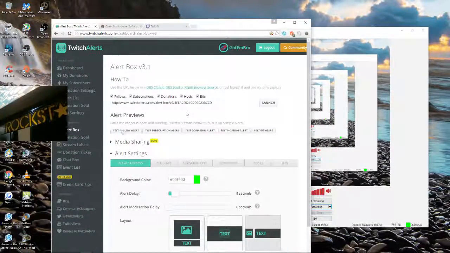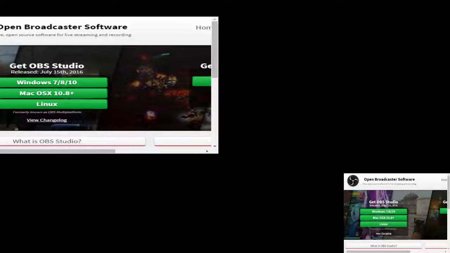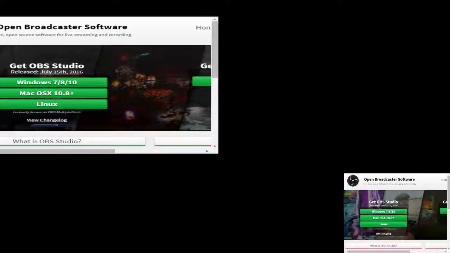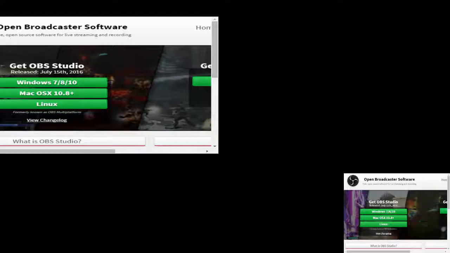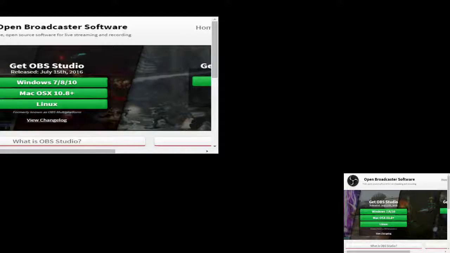So again, I need to go ahead and add my alert boxes. So I'm going to go ahead and copy this and see how it's capturing the OBS here. I need to switch it to my game cap. So I'm going to go back to my game cap. I already made the game cap scenes. Chat text, properties. This is the wrong one. Be the alert properties. Notice that I'll change it. It will go away from the OBS page. See how it went blank? And then I'm going to change it to game cap monitor.